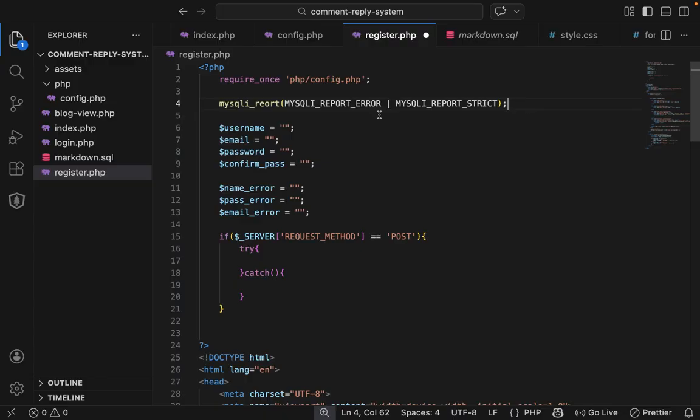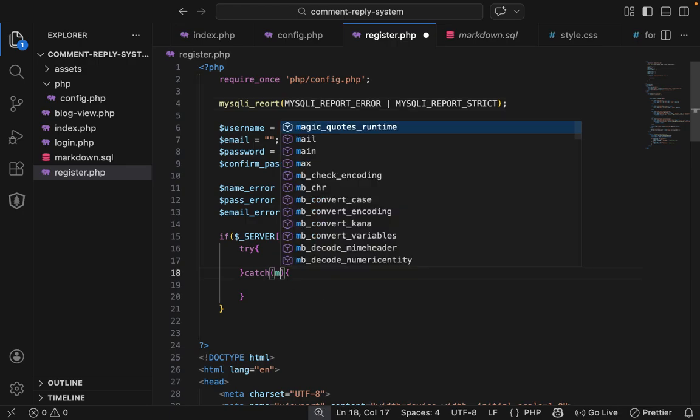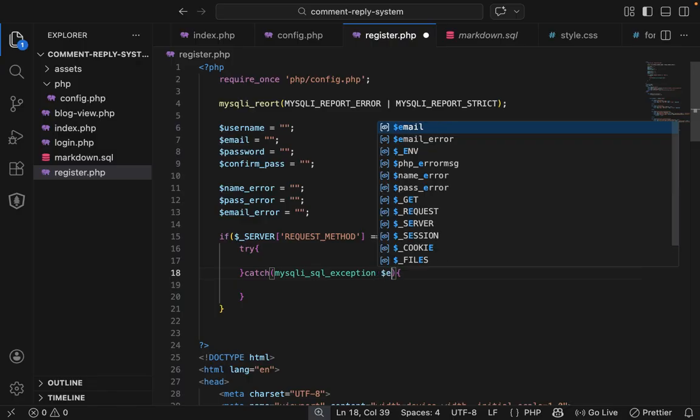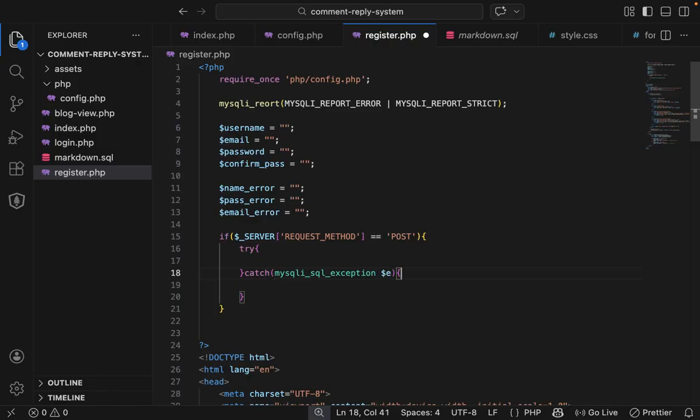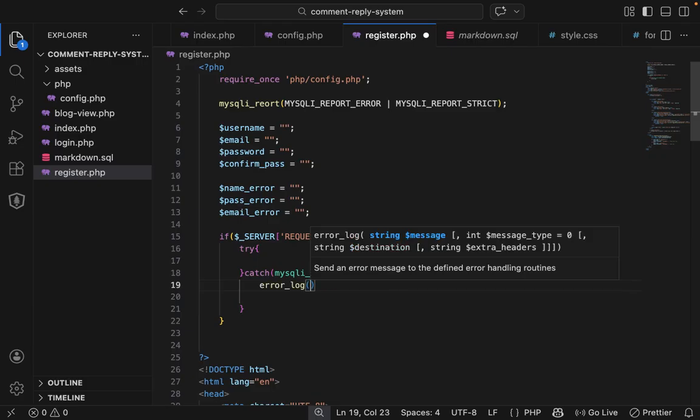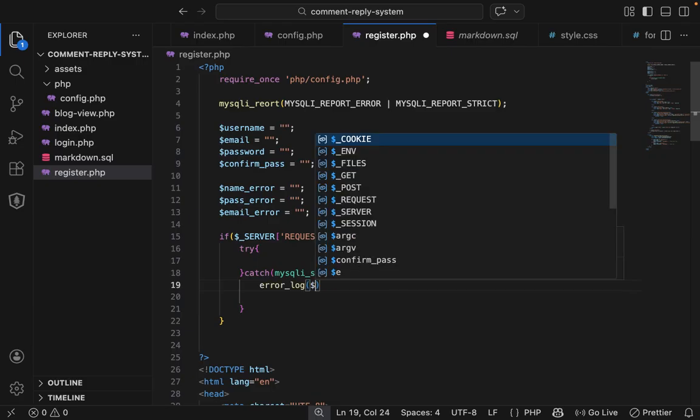So let me do that here inside catch. Then I can do catch MySQL SQL exception. I'm going to set a variable here, and then in here we're going to do error log. Error log is this variable.